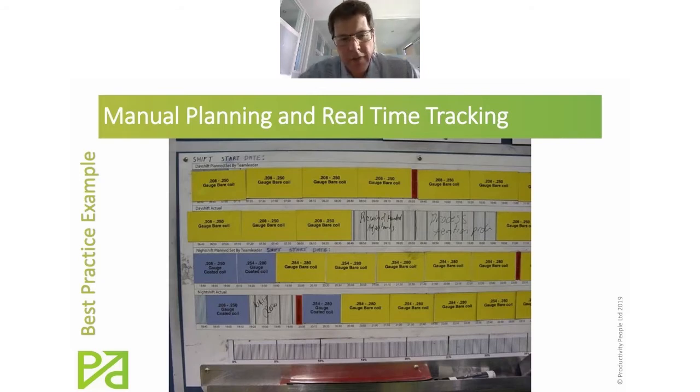This example here shows a different approach to visual management. This is visual planning. You can see here on the top line we've got the plan for the day, and on the line below we've got the actual performance. In this example, you can see the plan on the top for night shift, and below you can see all the areas where things weren't tracking to plan. So very visually, you can see how you're tracking and then make decisions earlier than the end of the day or the end of a shift, when it's too late to make some decisions.